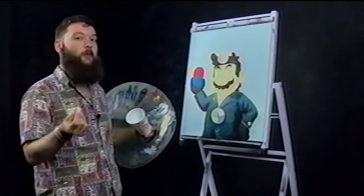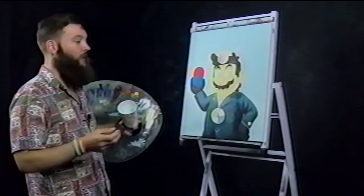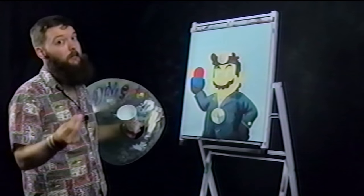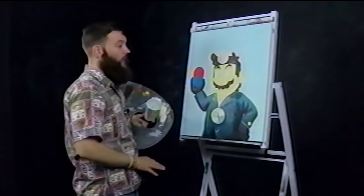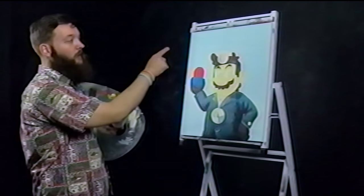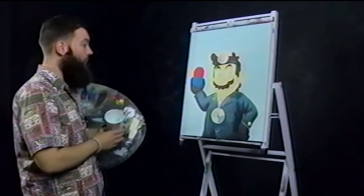I didn't go all the way into his face yet because that paint is wet and I'm still doing a lot of construction here with Dr. Mario. I don't want to risk bringing in that really heavy white blue because it will really influence my color. I brought it up as close as I could, created a nice even coat, and once I get Dr. Mario where I want him I'll probably bring that blue in, tighten it up, then do my black outline at the very end to really make him pop.